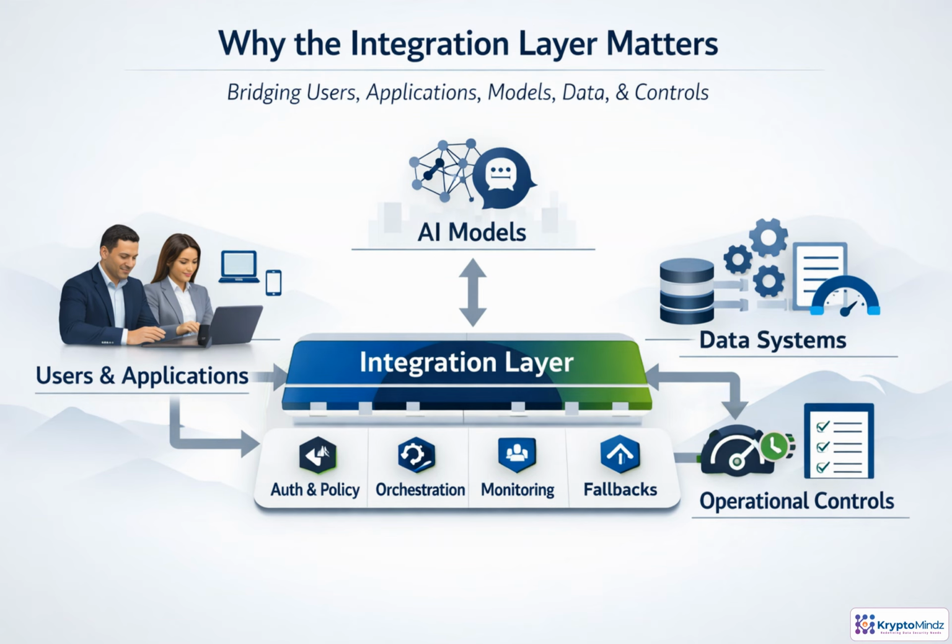The integration layer turns a powerful model into a dependable enterprise capability. Instead of letting every application connect directly to models, databases, tools, and APIs, it creates one controlled path. That path handles authentication, policy checks, input validation, monitoring, and routing. It can retrieve context, call the right model, trigger business workflows, and return a response through a stable contract. It also adds production safeguards such as rate limits, retries, fallbacks, and versioning. With this separation, teams can change models or data sources without rewriting the application.